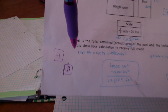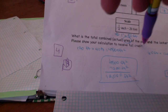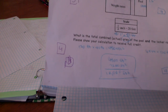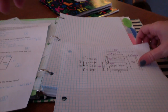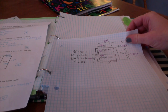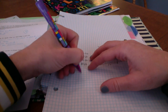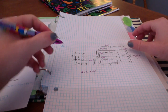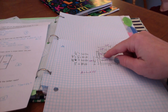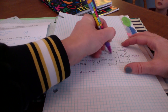The second part actually asks you the total combined actual area of the pool and the locker room. So they want you to take our actual sizes and calculate the area. I know we weren't real explicit in this, but it's just assumed that you know how to calculate area now because that was one of those math things that you did a long time ago. Just to refresh you, area is equal to length times width. Okay?